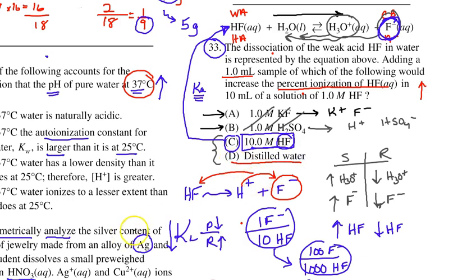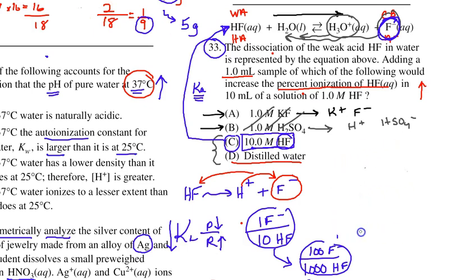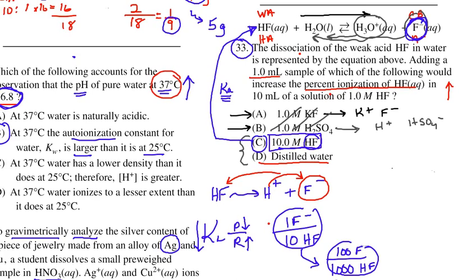And thinking about D, let's make some space here. D is the best answer because if you think about what the Ka is in this case, the Ka is equal to the products over the reactants. So let's try to do this again. We have the concentration of H3O plus times the concentration of F negative, over HF. Notice that H2O is not in the expression because it's a liquid. Solids and liquids don't apply.